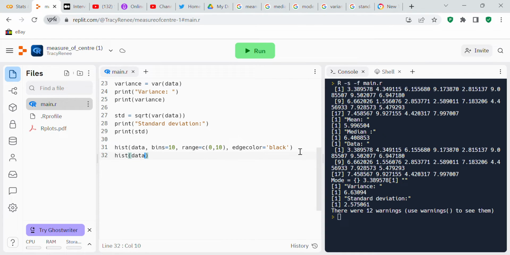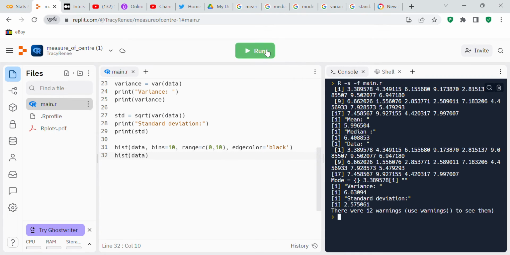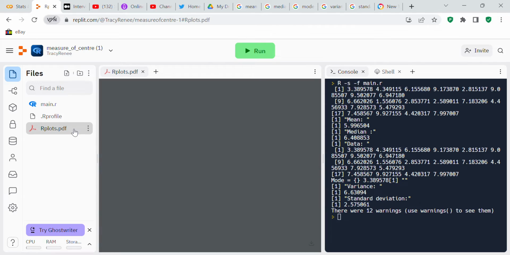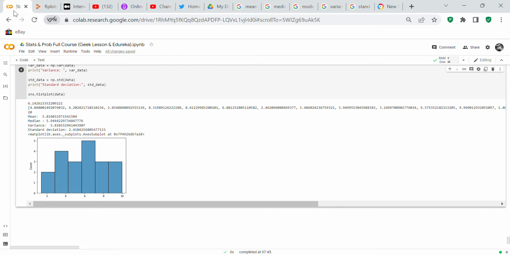But what we can try to do is this. See what happens. See if it'll accept it. Okay. So it's the same. The histogram is the same in R as it was the first time as it was the second time. So I think what that means is in R, the histogram has different parameters than it does in Python. But this is your histogram in Python.